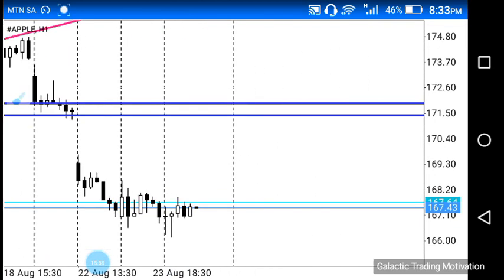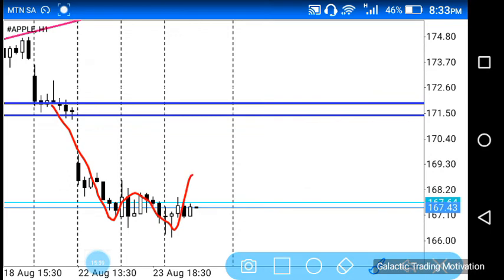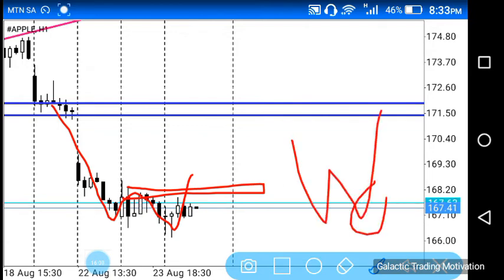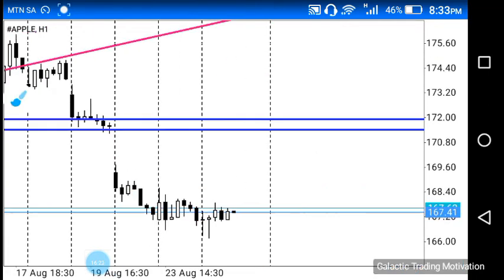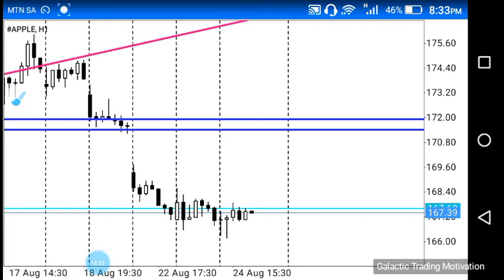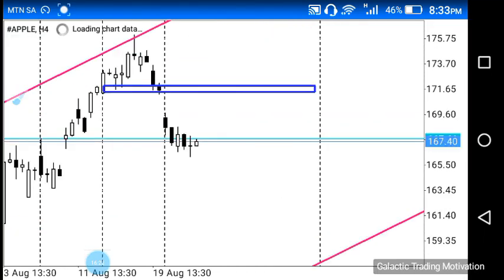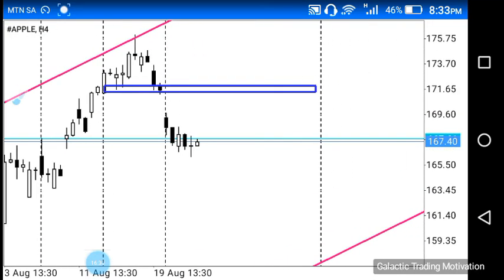Let's see. So on the H1 chart, here goes that W structure that I spoke about, with a neckline being somewhere here, right? And we know that when it comes to W structures, a lot of traders and investors buy on that second leg of the W structure. So yeah, as I said, what may actually happen is price may push further up to this level and actually push even further up, right? However, in as far as buying or selling goes at this point in time, I don't see any opportunities.